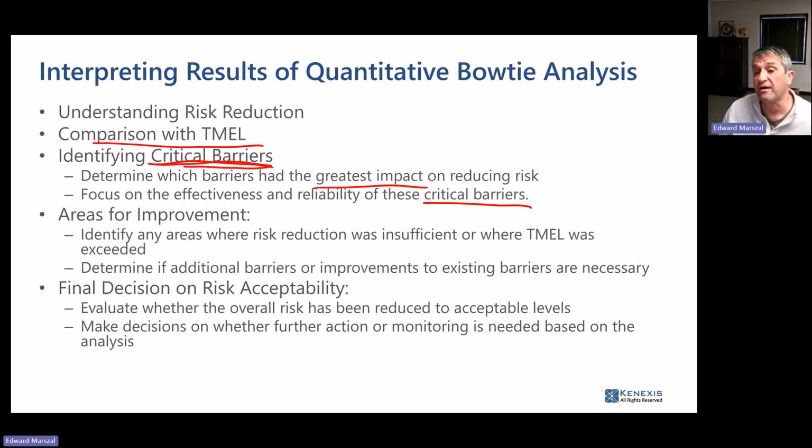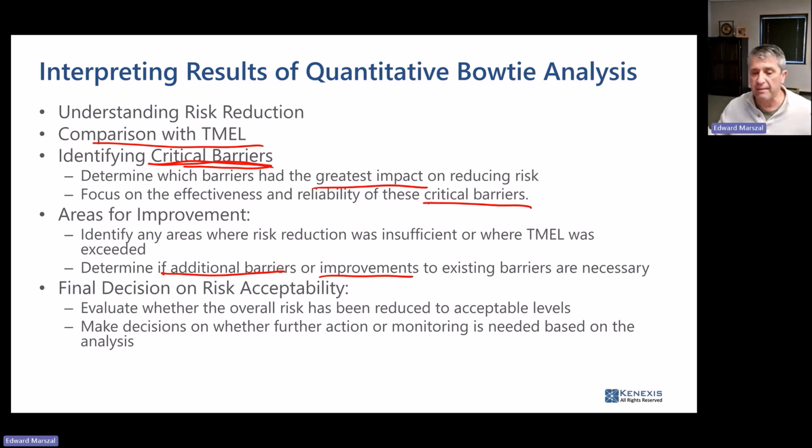You're also going to find areas of improvement. And how do you know that you have an area that needs improvement? A red light. You have a red light that needs to be green in order for your design to be tolerable. That's going to tell you if you need more barriers, and it's also going to tell you maybe you can improve your existing barriers to get their probability of failure on demand decreased.